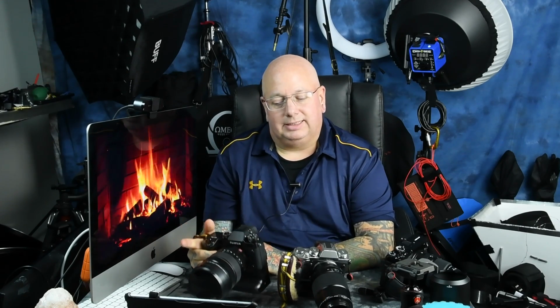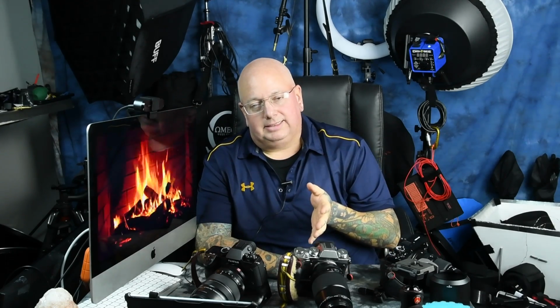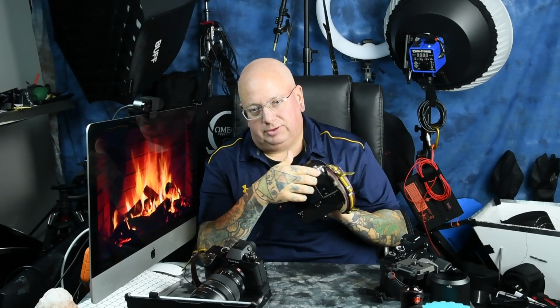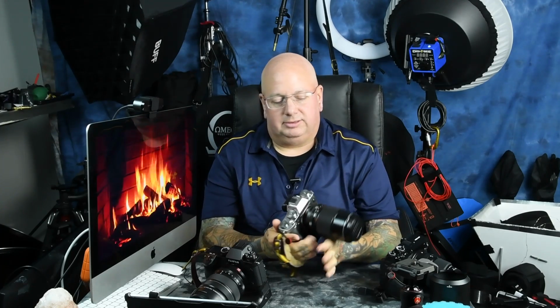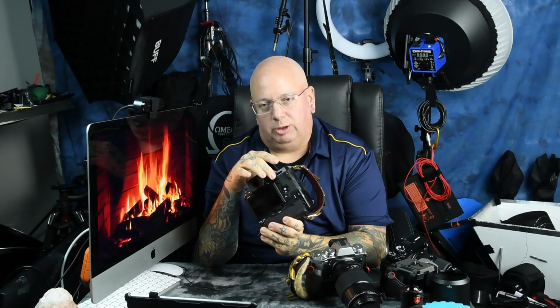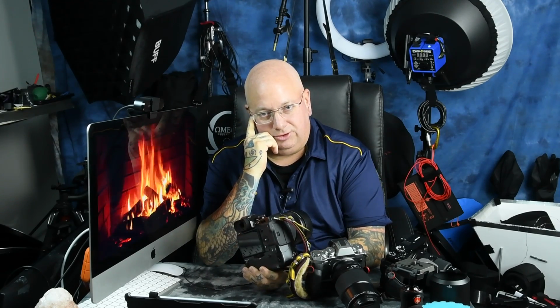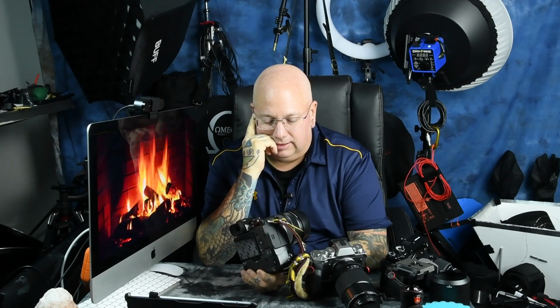The XH1 is built like a brick outhouse. It's got IBIS, vastly improved firmware for autofocus. It's going to get a firmware update for eye autofocus. Unlike the XT3, which obviously came later, which still has tiny little buttons here, which I refuse to use for back button autofocus, the actual XH1 has significantly large and well-placed buttons for assigning one of these back buttons to back button autofocus, which I have currently set on the XH1.